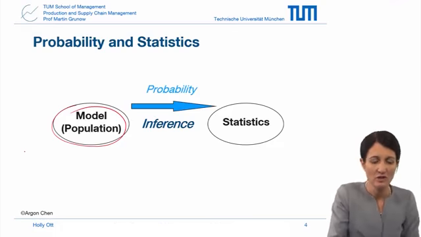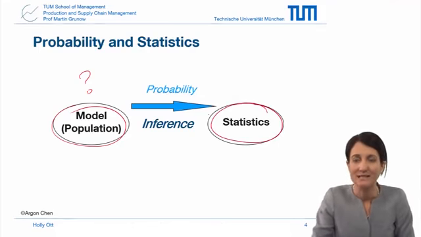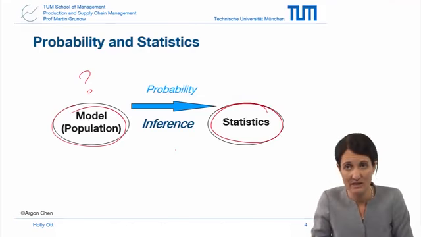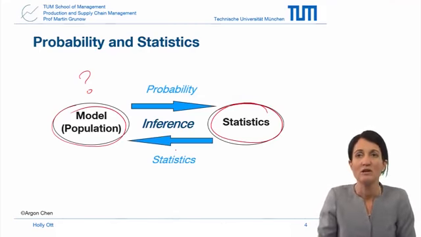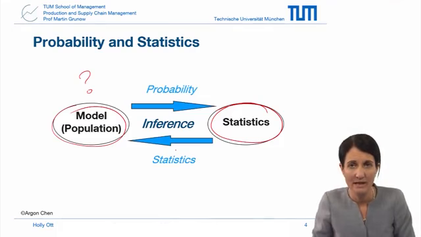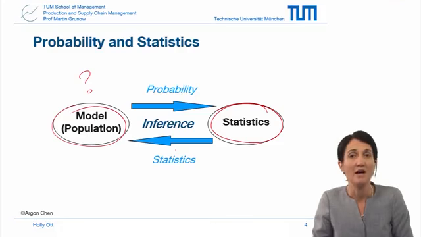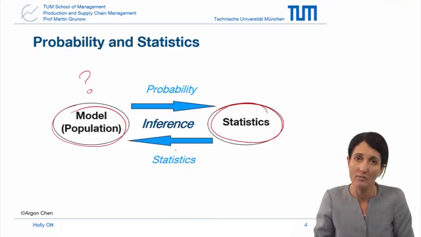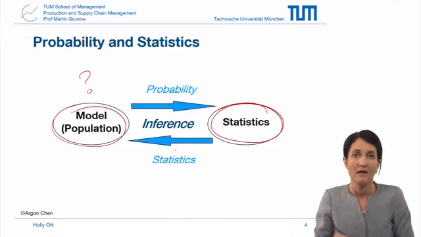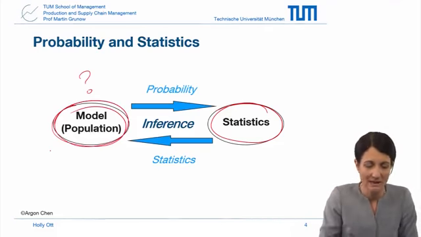However, when we don't know the model, we use statistics, observations, to infer what the model of our population is. For our coin game, we know that when we flip a coin, on average, half of the time we should get a number, and the other half of the time an eagle. And therefore, we use this knowledge of the model, and we expect for our 10 tosses to have about 5 numbers and about 5 eagles. That's using the knowledge of our model. In this case, the coin we know.